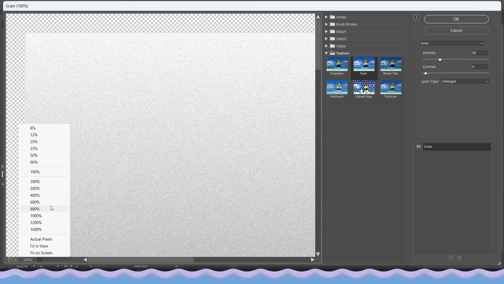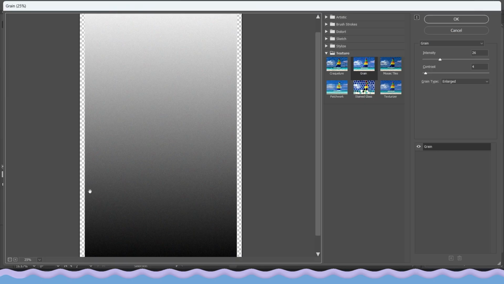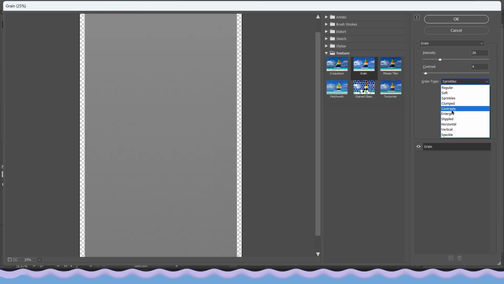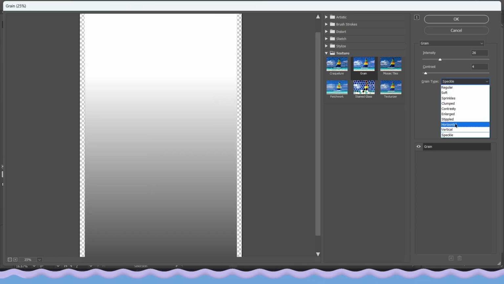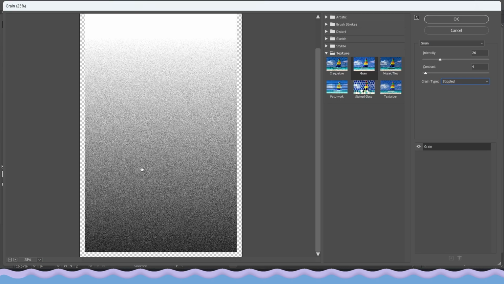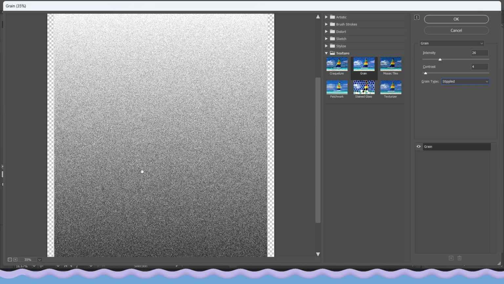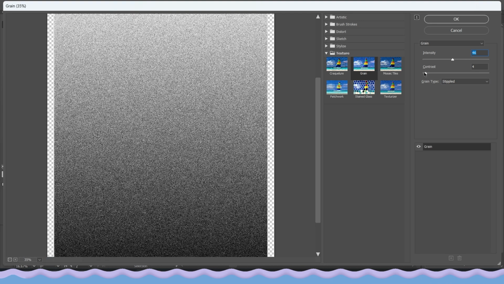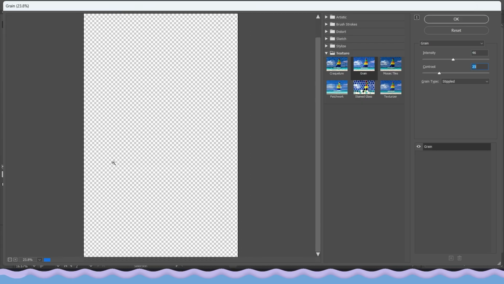Once you're on grain, I will just zoom out a little bit. Let's choose the grain that I think works best for this. I like to use the grain type which is the largest type of grains, and for this kind of illustration I usually go with a really grainy texture, just like this. So I'm going to increase the intensity just a little bit, not too much, just so I can see.